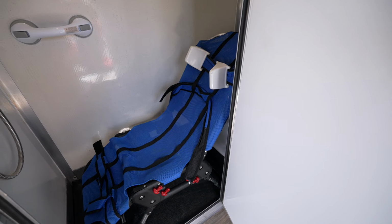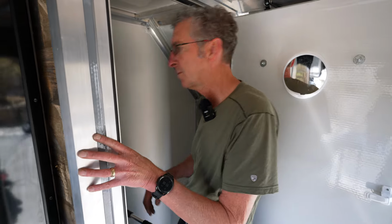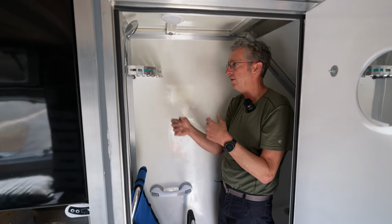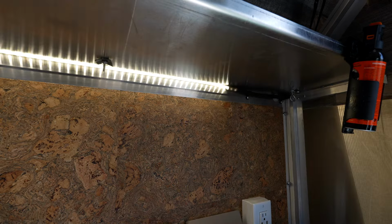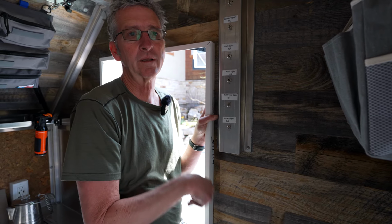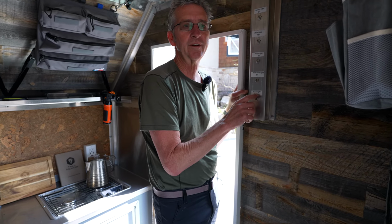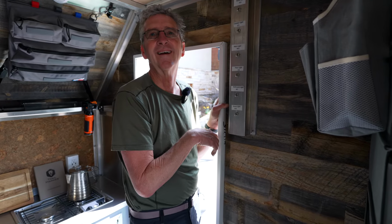And as you can see, I used to be 6'3", I'm 6'2" now. It sucks getting old. Plenty of headroom, boom, and the shower works great. Aviator switches. Also, this downlight in the nighttime, it lights underneath the trailer. It's really cool, illuminates underneath there, and you can kind of see the steps when you walk in. And no wrecking your night vision, right?